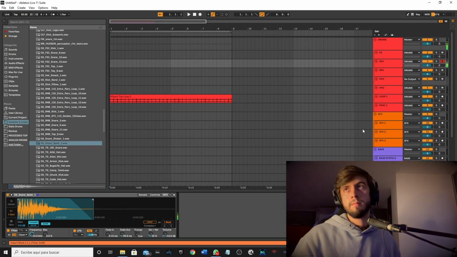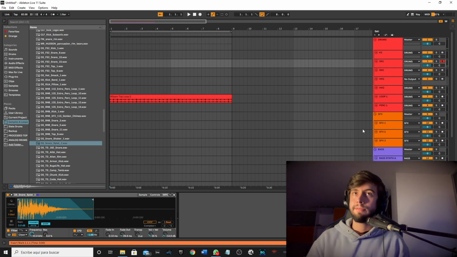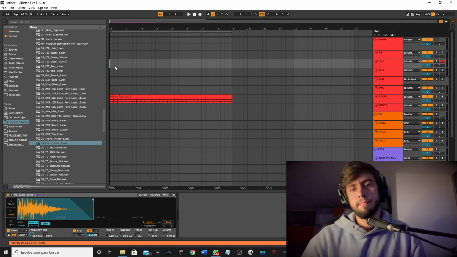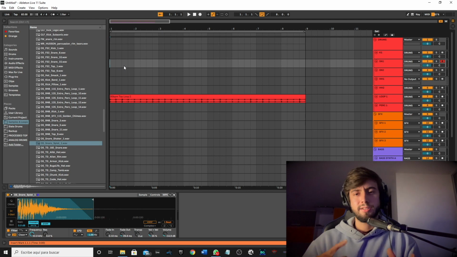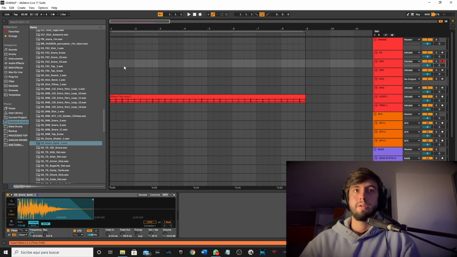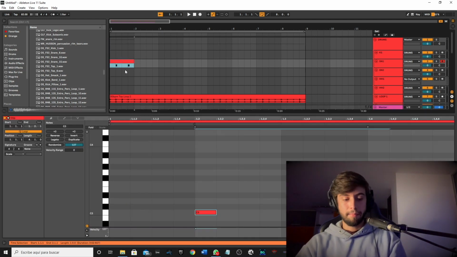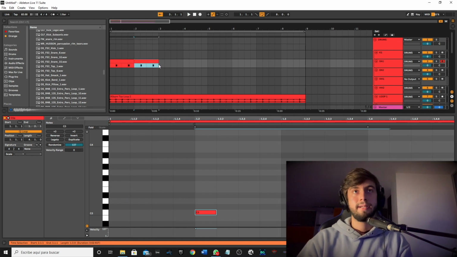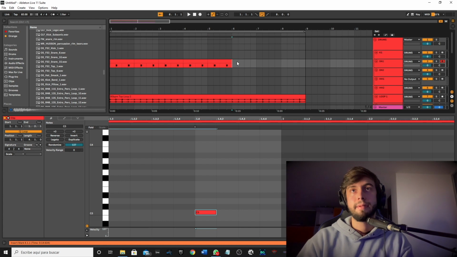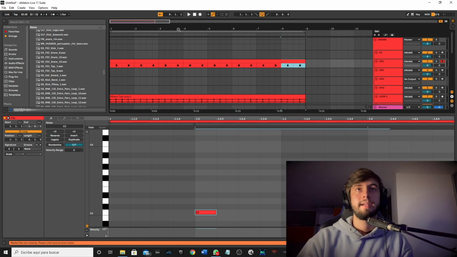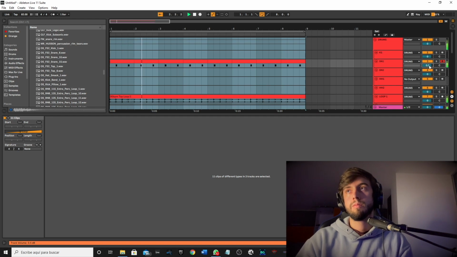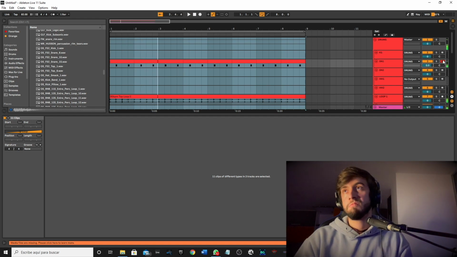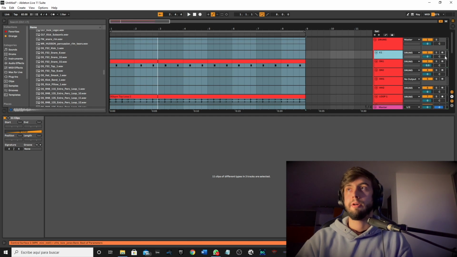Perfect. Now, knowing the type of sounds we have, I'm probably going to start with a snare, just as a simple backbeat. That's usually a safe place to start. And then you can start moving the snare around, creating different sort of bounces and all that stuff. When it's something as simple as a snare, just hitting the backbeat, I don't mind just drawing it in, maybe tweaking around the velocities, and yeah. Pretty cool snare.